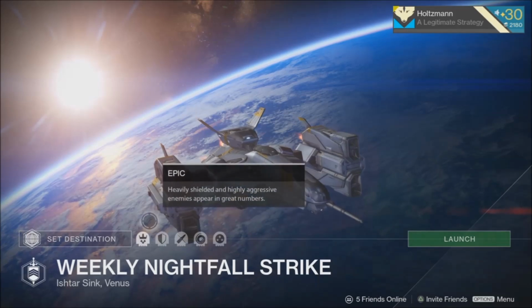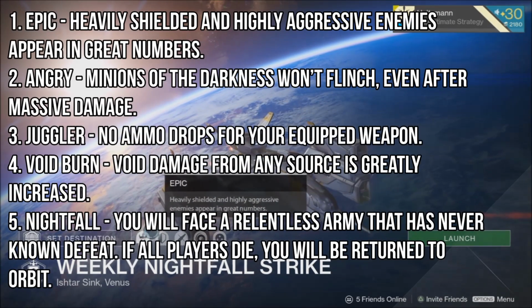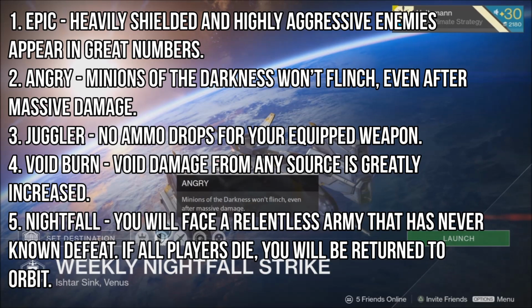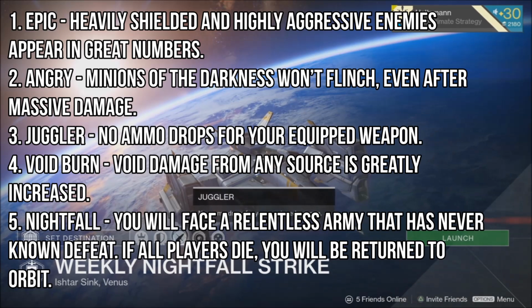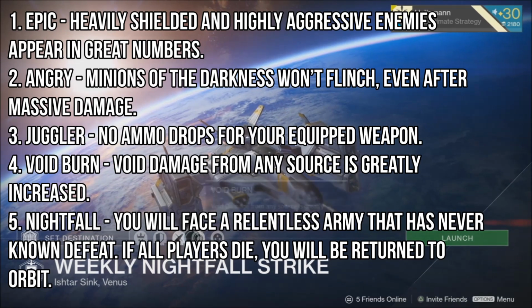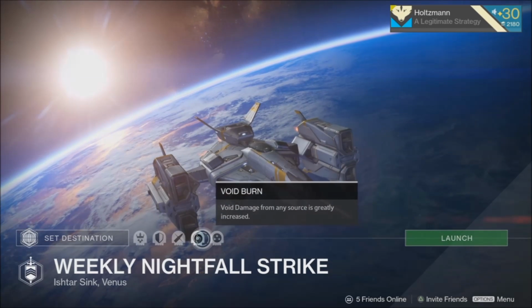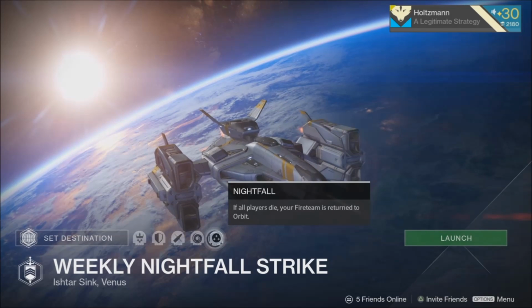This week's modifiers of note are Heavily Shielded and Highly Aggressive: enemies appear in greater numbers, angry, minions of the Darkness won't flinch even after massive damage. Juggler: no ammo drops for your equipped weapon. Void Burn: void damage from any source is greatly increased. And Nightfall: if you die, or if the whole fireteam dies, you're going back to orbit.